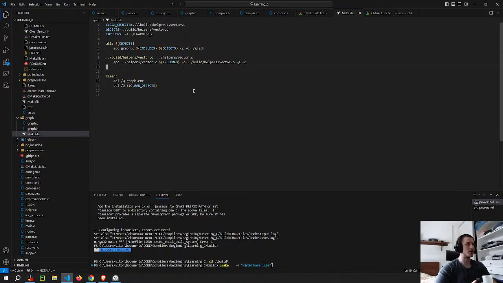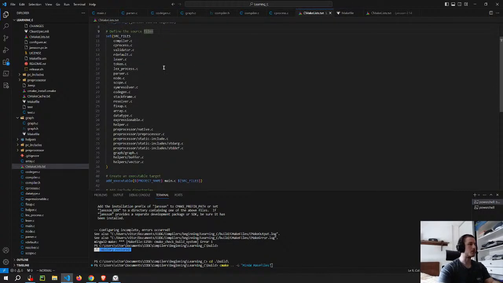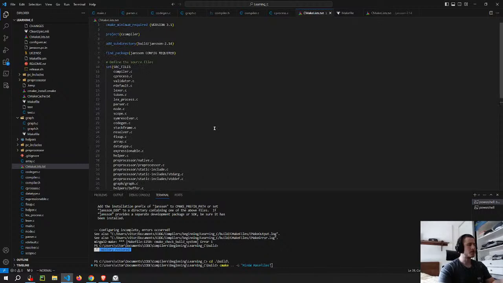So the issue is that if you're using Linux, for example, to build a project with C, then if you move to Windows, it's not going to be the same. So you would theoretically have to create two different makefiles, I think, to run on the two different systems. But if you use CMake, then it creates the makefile that works on both for you, as far as I understand right now. But I don't know much about it. I'm just learning now. So yeah, this is what I have so far.